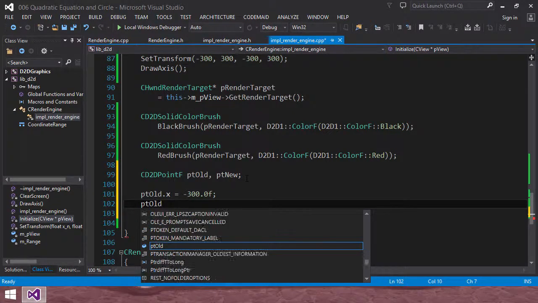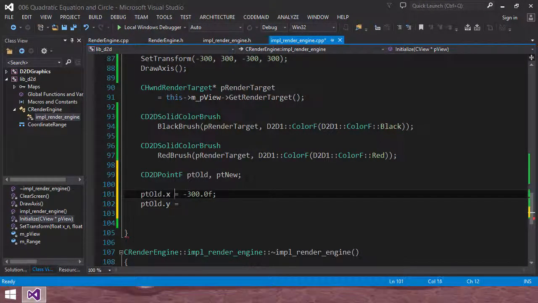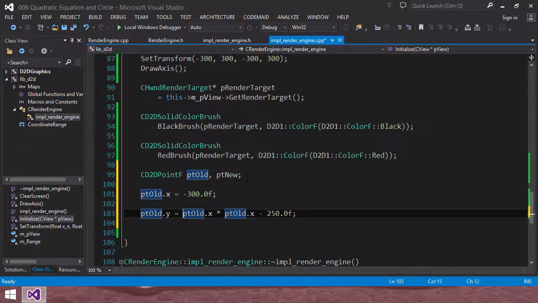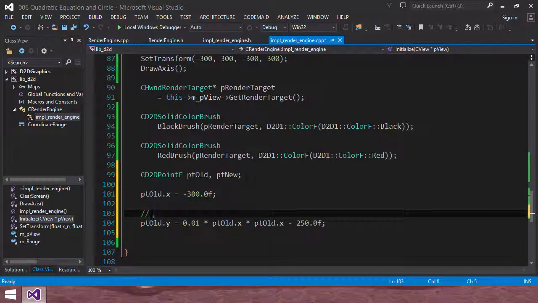Then pt old y would be times minus 150. I will make it like this, with coefficient 0.0 times x, y equals 1 times x minus 250, something like this, the equivalent equation.